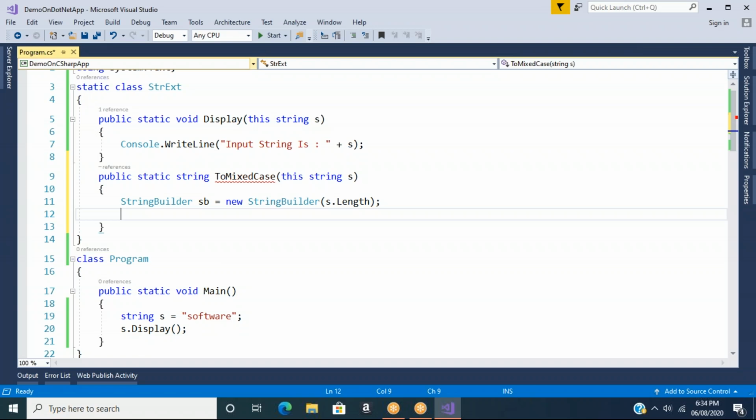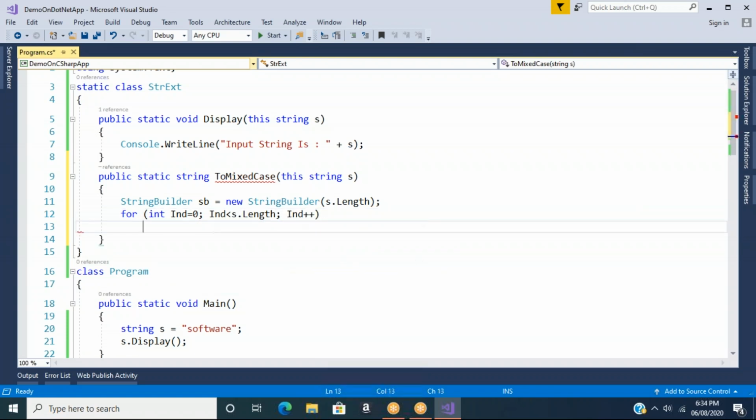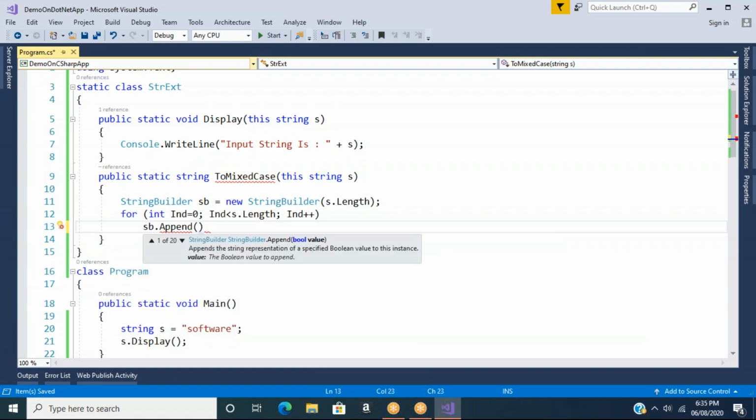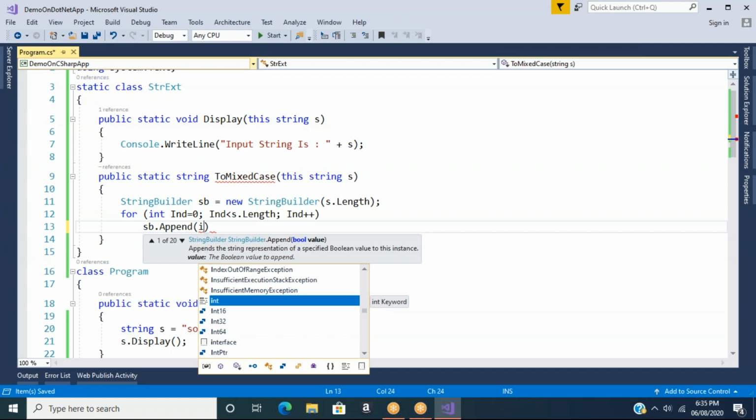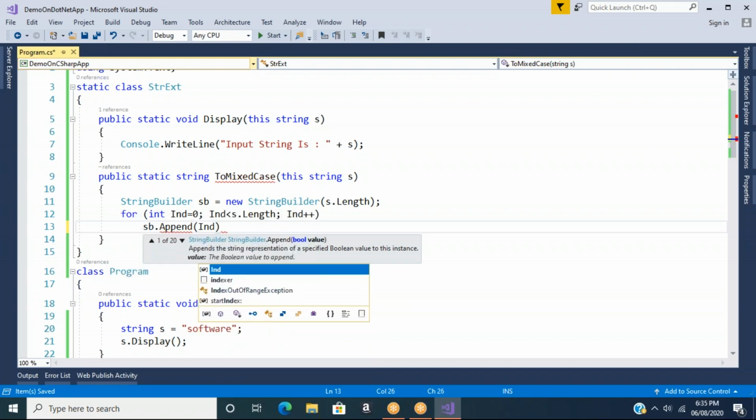For index equal to 0, index less than s.Length, index plus plus. Then sb.Append, if index mod 2 equal to 0.